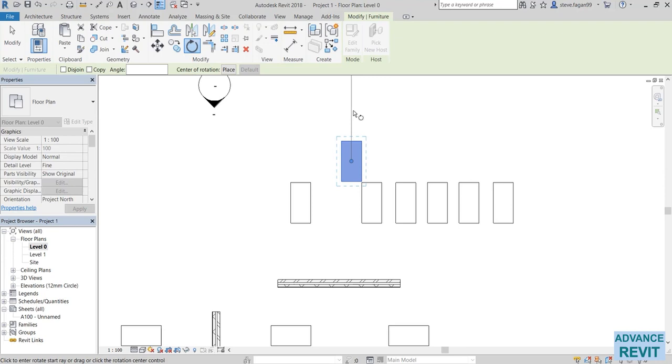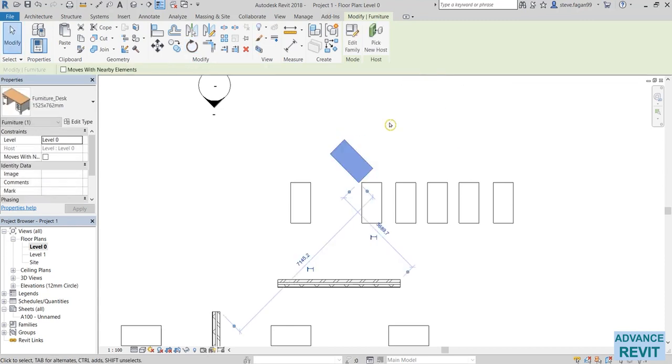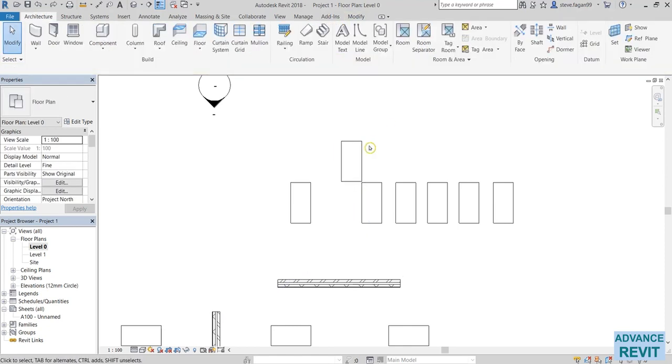So this start ray of rotation will appear, which is this line here. So that's where we would click to start our ray of rotation. So with one click, I'll place it. I can then move my cursor to place the end ray of rotation. This is where I'll specify the angle to rotate. Again, we can just follow the input on the screen, or we can manually type it in and clicking to finish. I'm just going to undo.